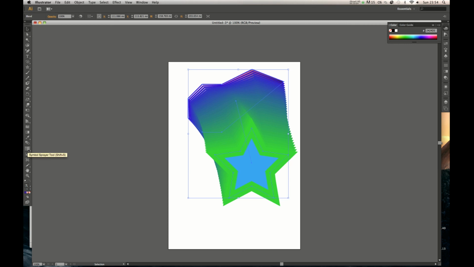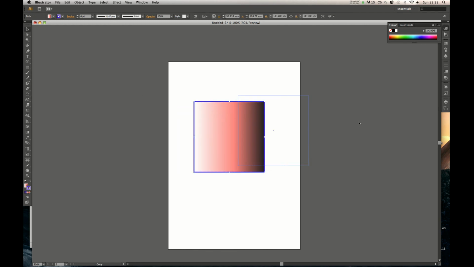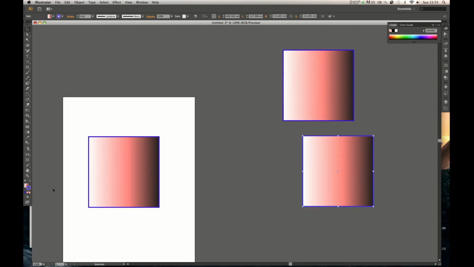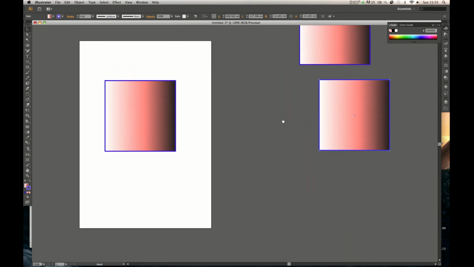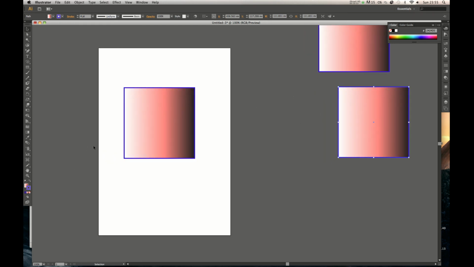The symbol spray I showed you in the Illustrator CS3 video, it just sprays symbols basically. Column graph tool is largely useless. The artboard tool is worth noting. So as you can see here, we have a work area, and if I create a shape, I can also bring shapes outside this area and just store them here. Although this is the area that will be printed when you go to print, you can store your elements out here, which is a really useful thing in Illustrator in case you're not sure and you want to bring them back or whatever. But this artboard here is changeable.